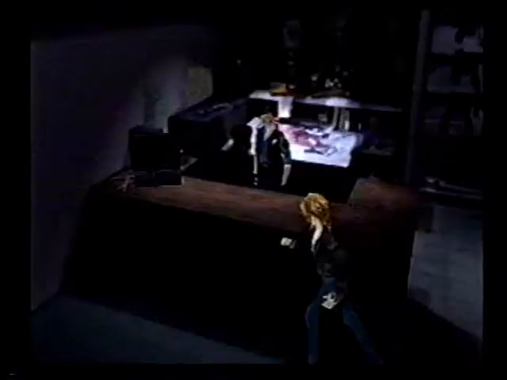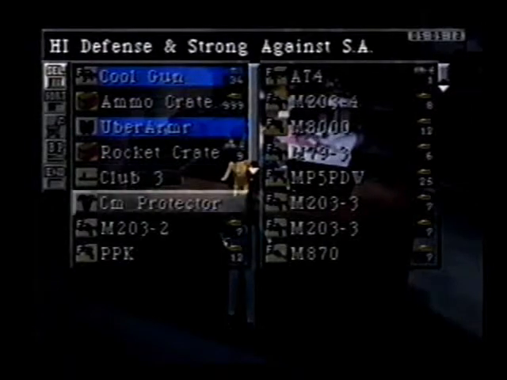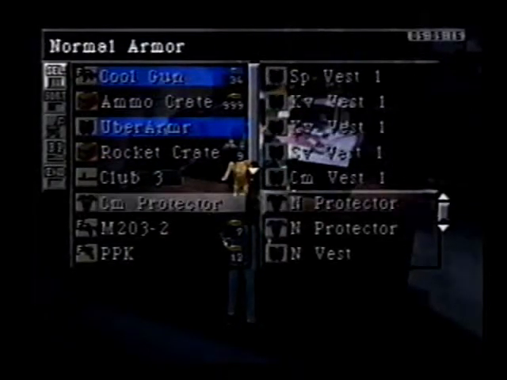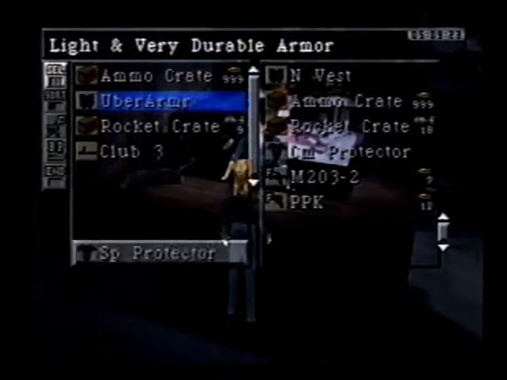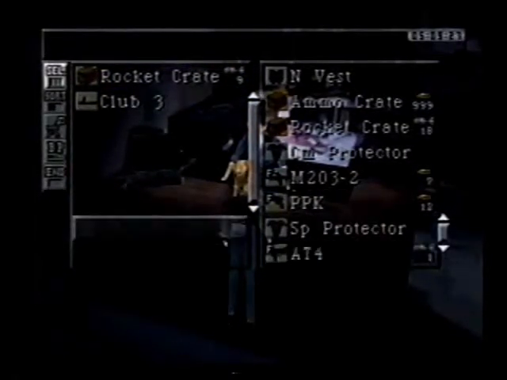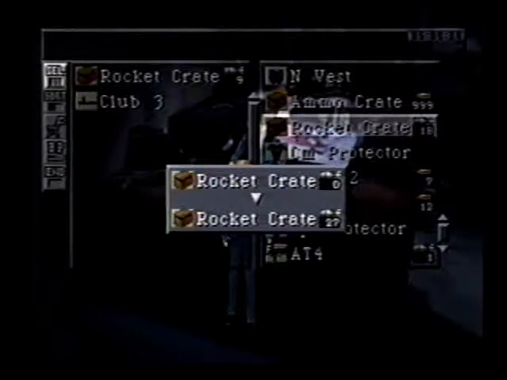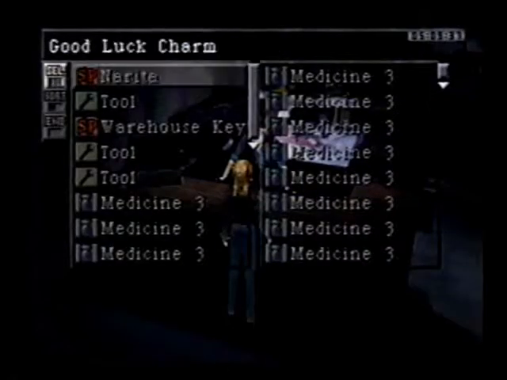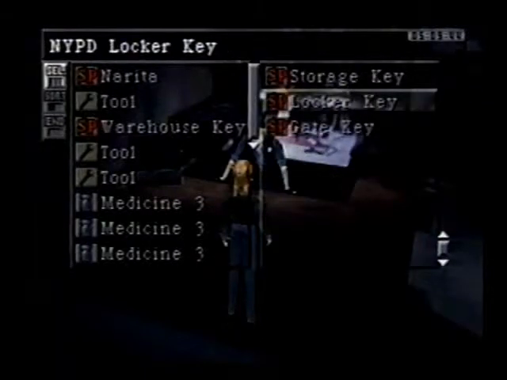Gonna dump our stuff after we get the 30 ammo from here, and of course the medicine 3 from here. Okay, let's store the equipment. We've got a lot of equipment here. Everything, and now let's move the rockets, put them into our crate. Now we have 27 stored. Now store items. Now we don't need the tools and the warehouse keys, so let's get rid of them.